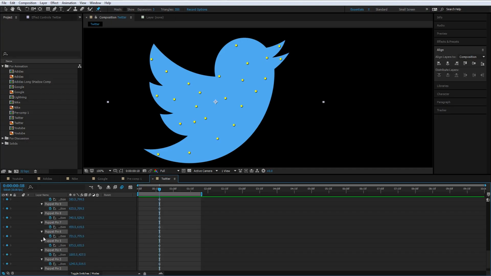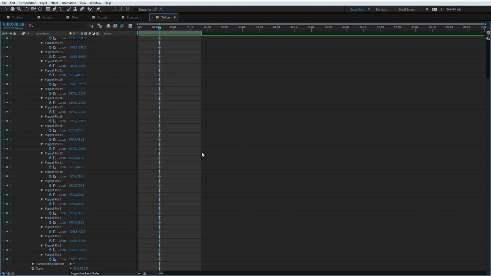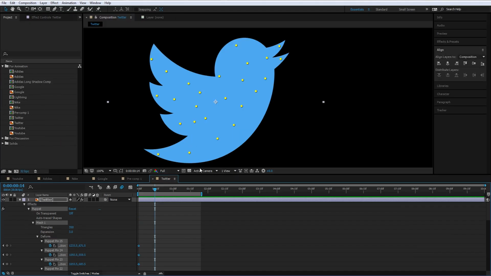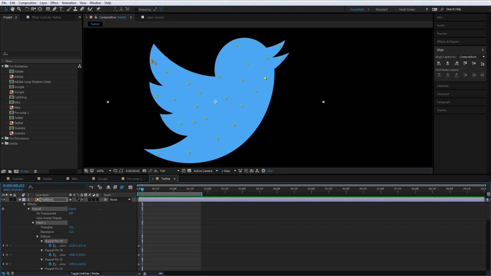But either way, what we're gonna do is go to the puppet pins and just click on all of them. Click on the arrow to reveal the keyframes. Hit the tilde key and you've got all the keyframes right here. As you can see, it automatically sets a keyframe whenever you create a point at that specific frame. So go back and let's just have this wing flap move forward by maybe 7 frames.